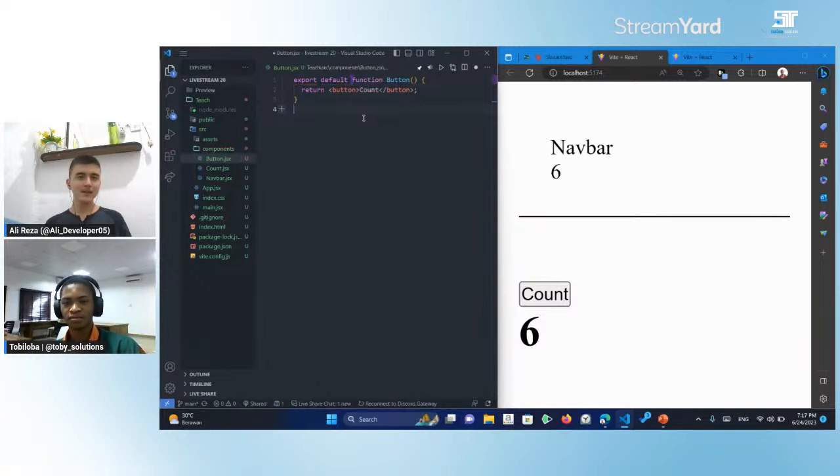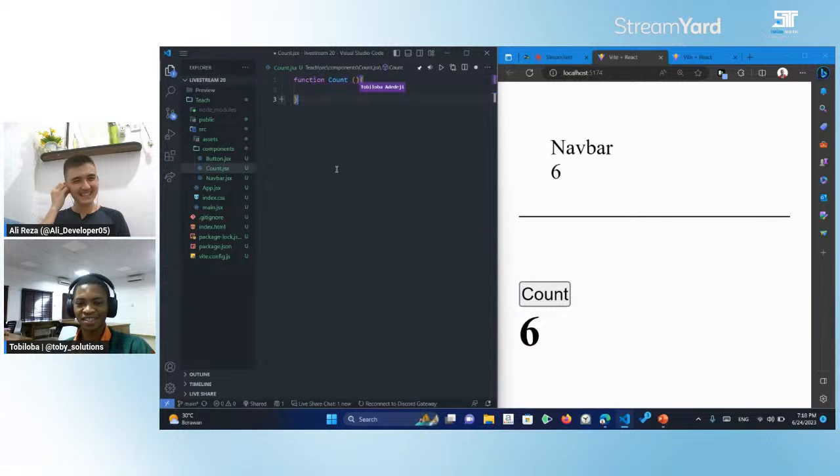Let me just create my count real quick. My count is basically just rendering a count. So function. I'm basically creating all the components right now. Sorry, this might be the most boring part of this. But I don't write this in production, I mean in work mode. There are other extensions that can help you speed up all this process. I use RFC. It's a very short mnemonic I just use to do this, so I don't have to write from scratch. But because of this live stream, I just have to be doing this.